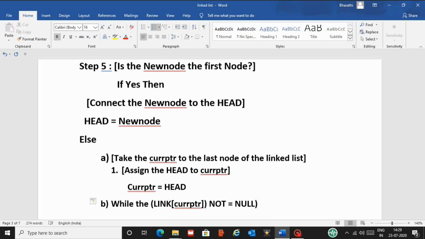If it is equal to null, it means it is the last node. Until the current pointer's link is null, it means that there are still nodes in the list. Getting it? Move the pointer to the next node.